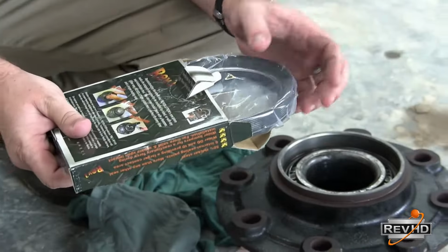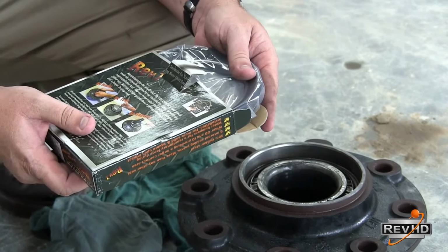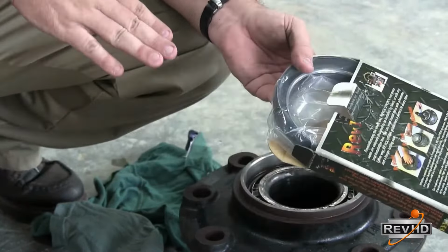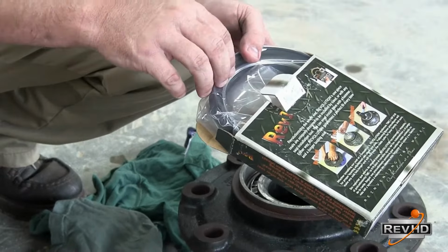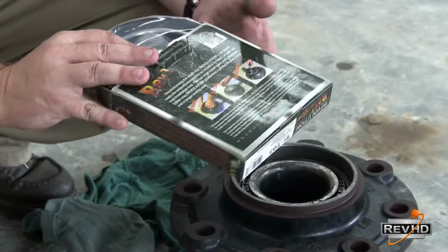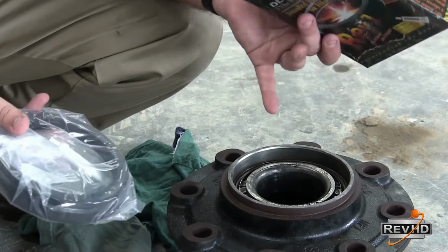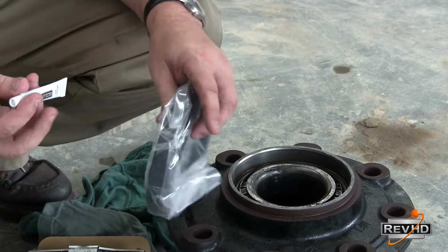All RevHD seals are sealed in a plastic wrapping. If you are using a seal that is not sealed in plastic, take note of any dirt or contamination that may have made its way into the seal while it sat on the shelf or was delivered to your location. Also, examine the seal for any signs of dry rotting. Depending on the temperature and the age of the seal, some seals that have not been sealed in plastic can exhibit signs of dry rotting, which can cause the seal to fail prematurely.